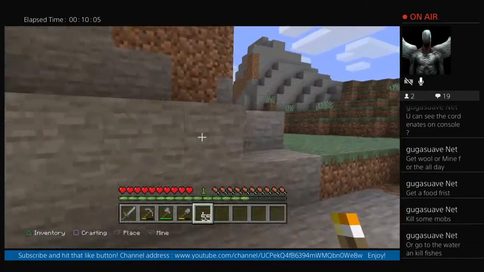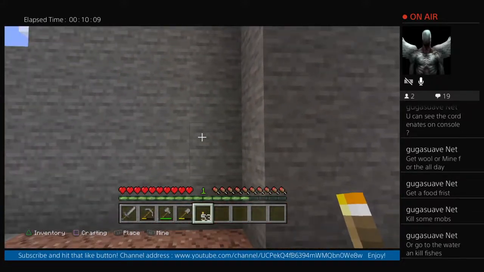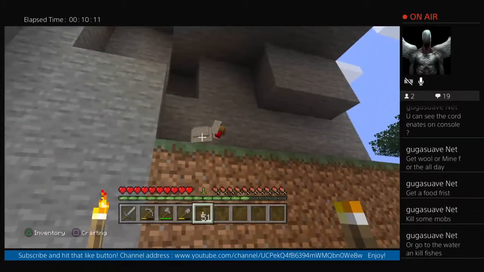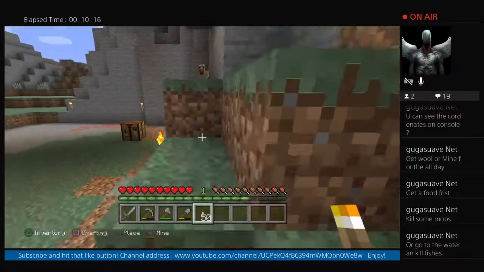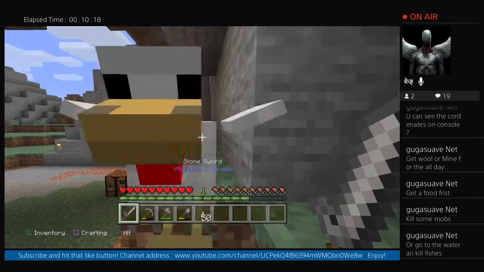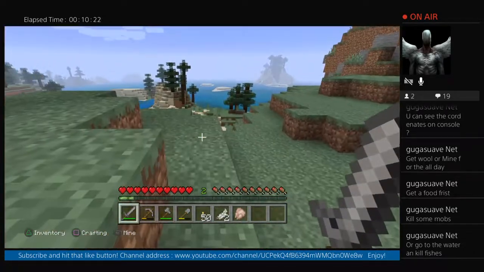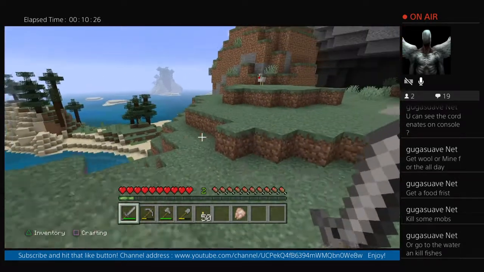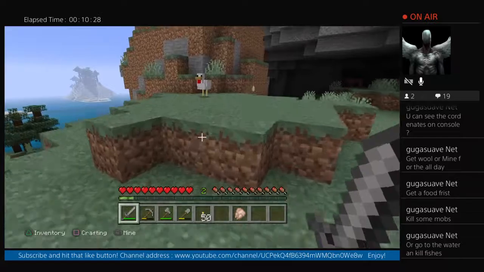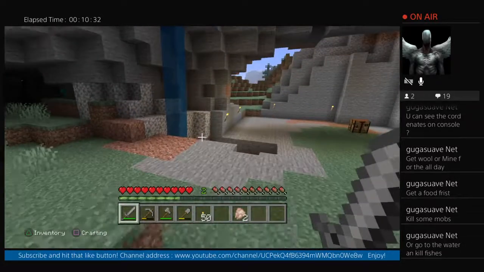Trying to take out... I shall kill you. You shall be my dinner. You really wanted to die. You came right straight to me. Hey, there's another one. And you gave me an egg. That's completely useless. I'll take those feathers, though.